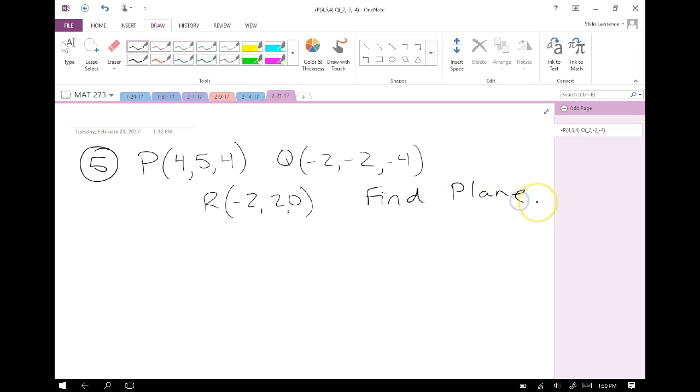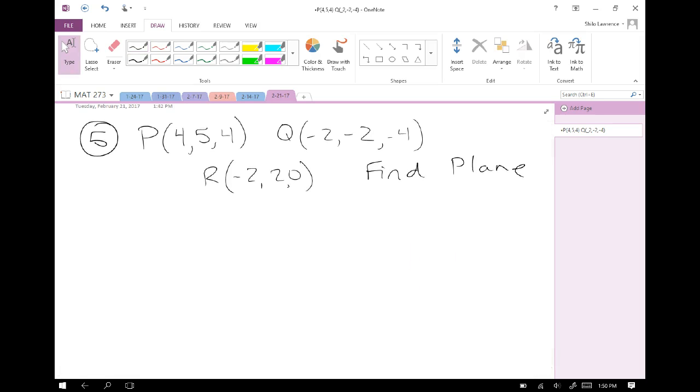So this is number 5 on the homework. If you haven't done it yet, it's due tonight at midnight. They want us to find the equation of the plane through those 3 points. We did not do an example like this in class last time, but we talked really quickly as we were finishing up talking about planes on how to do this problem. To write the equation of a plane, we need a point and a normal vector. And all 3 of these points are in the plane right now. So like Arturo said, we've got to make 2 vectors in the plane using P, Q, and R. Then if we do a cross product between them, that will give us a vector normal to the plane. So it doesn't matter which 2 vectors you make as long as all 3 points get used.